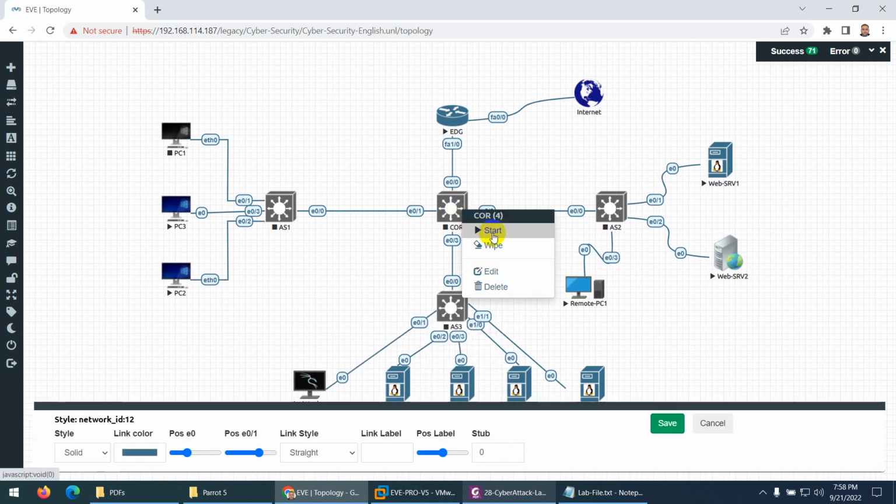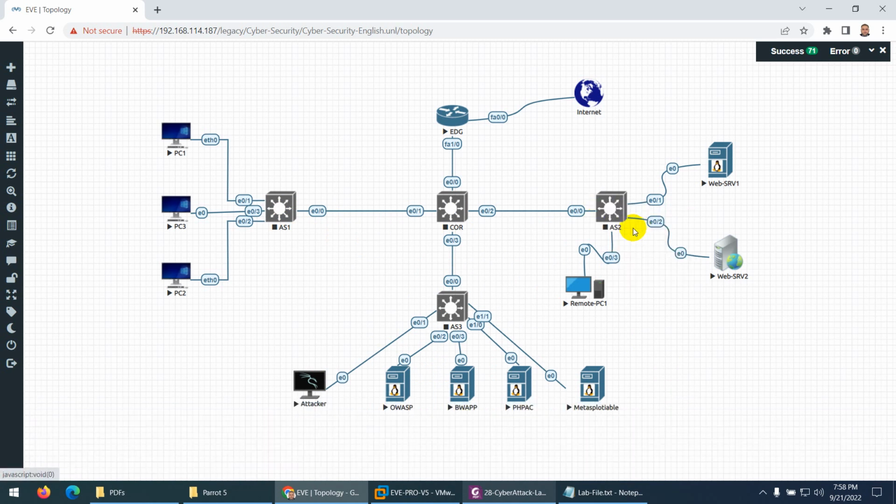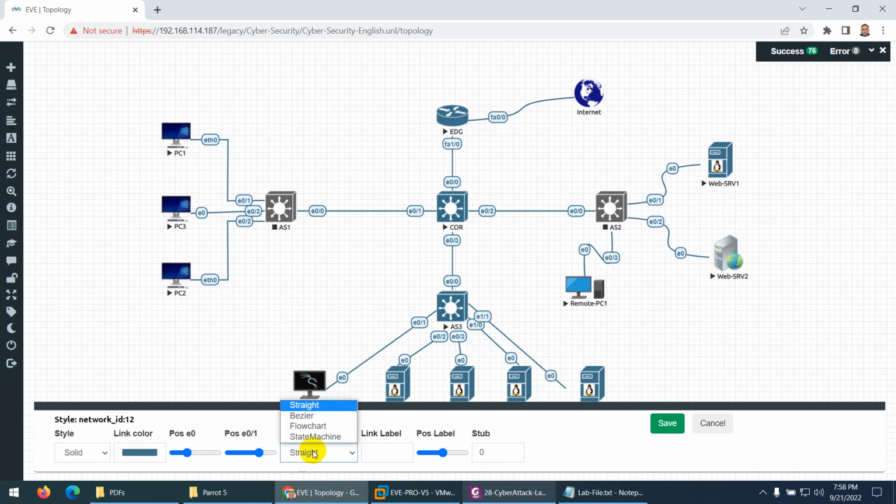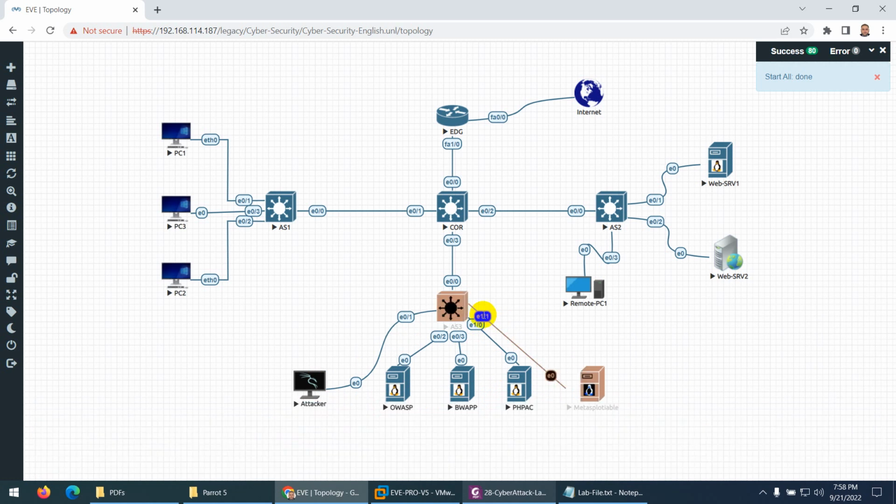Okay, these switches are not started, so we can start them forcefully. Okay, and now let's style this one as well. Okay, until it started, let's style this one.